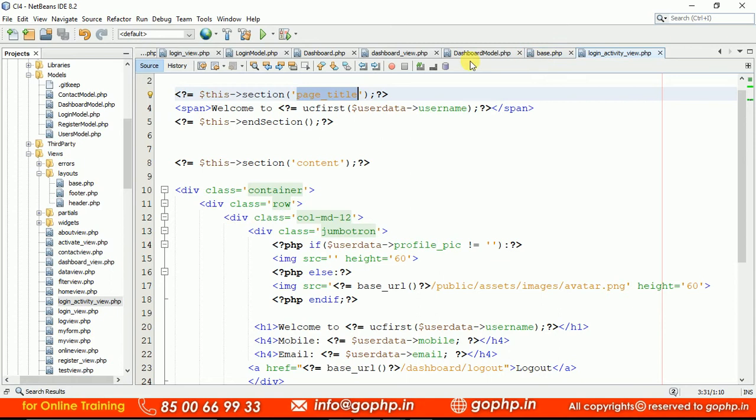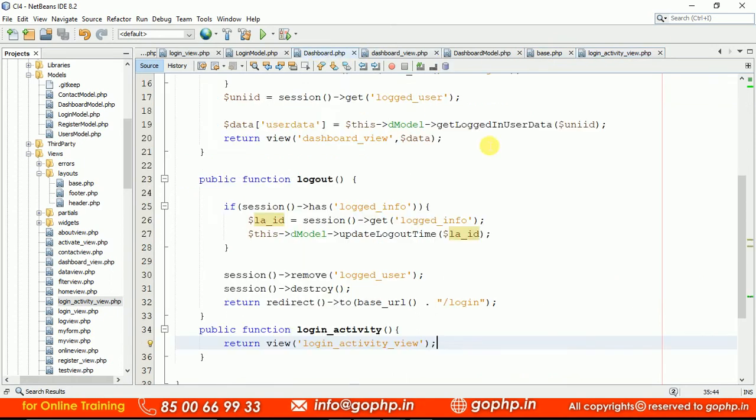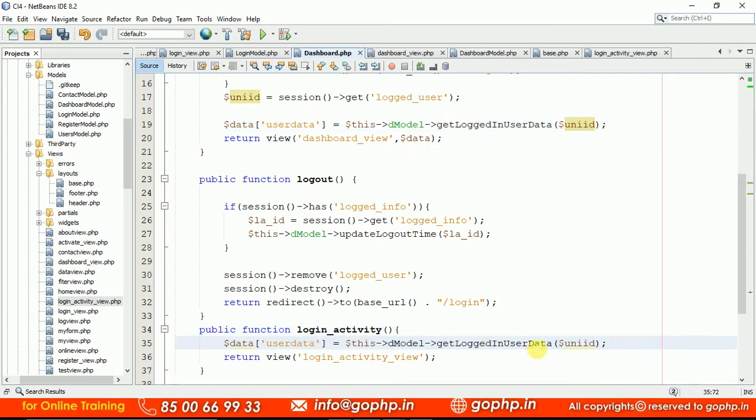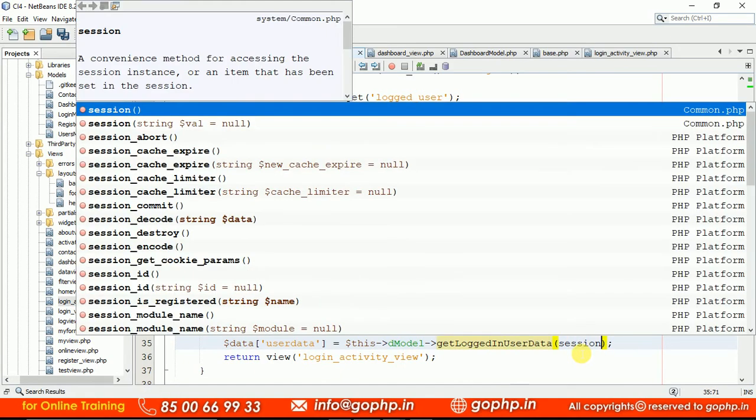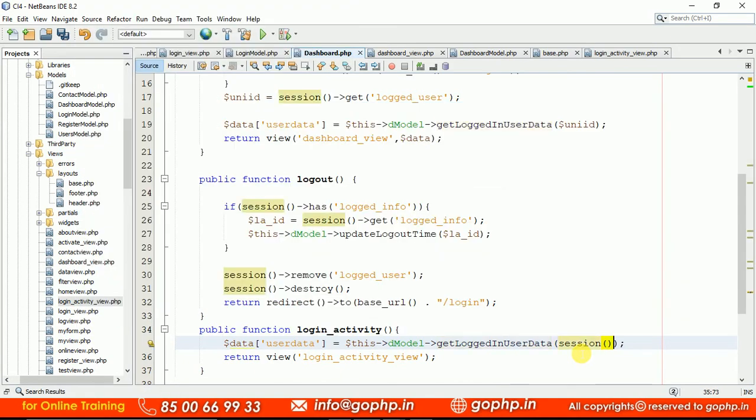First of all, we have to get the logged in user data. So go to this method. We already written a function here, how to get the logged in user data. This is the function we have. Let us get the same data here. So anyhow, here also we need logged in user information. That's why I'm writing this. So for this we have to pass the uni ID. Let us write the uni ID here. Session of get of uni ID.